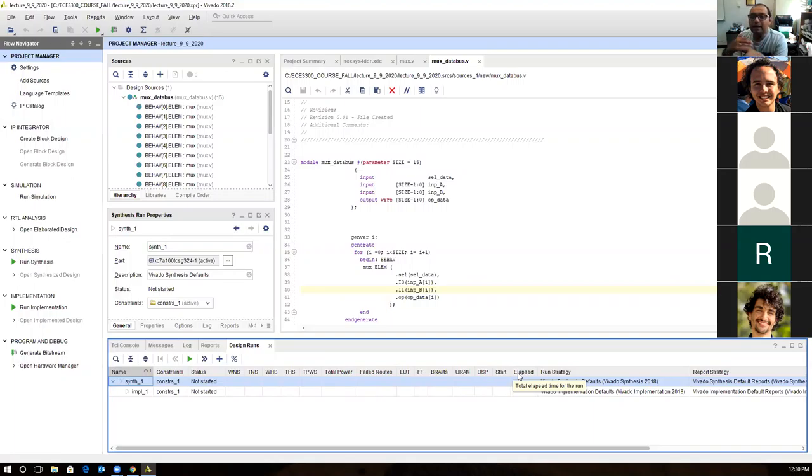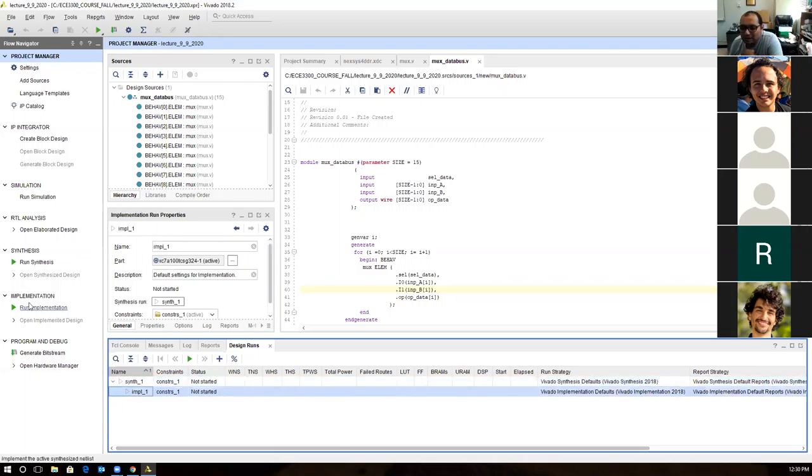Synthesis is the first stage of converting your hardware description language, Verilog, into a primitive circuit. But later on, this circuit has to be completely optimized. When does the optimization happen? You go and implement, which is the implementation here. Sometimes numbers between the synthesis and implementation will be different. Which one is more accurate? Implementation, because this is the one you will finally map on the FPGA by generating the bitstream. Is it clear?